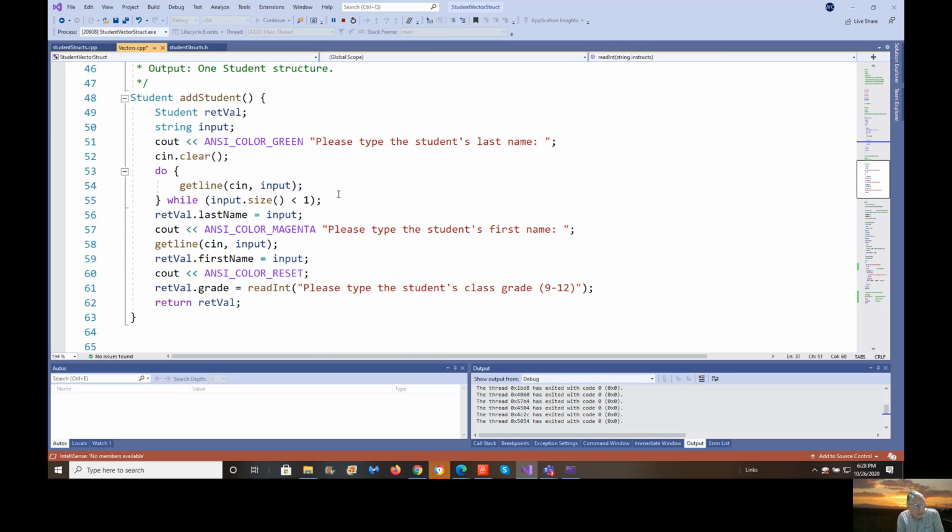And I just make sure that something is actually typed in. Sometimes I have it so that if nothing is typed in, it'll just go on and not allow me to type something in, which will cause it to look weird, because it'll have to please type in the student's last name, and then immediately after it, please type in the student's first name without giving me any chance. And this just gives me a chance to clear out anything that might be in the keyboard queue, and then just get the getline. And I expect something of some length. So if it's less than 1, I know there is a problem, and I'll go back and loop again.